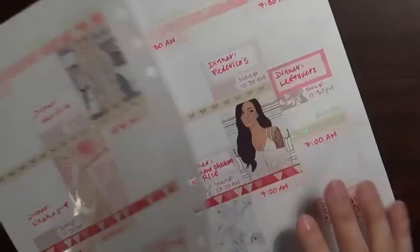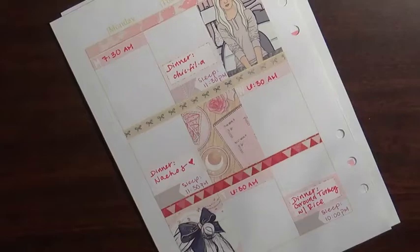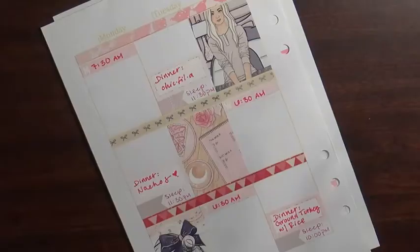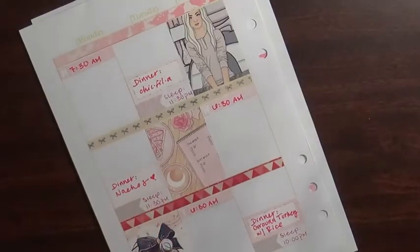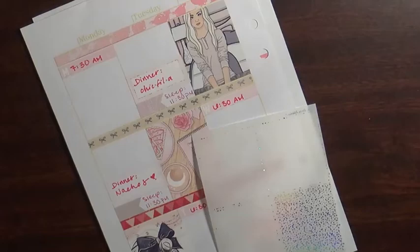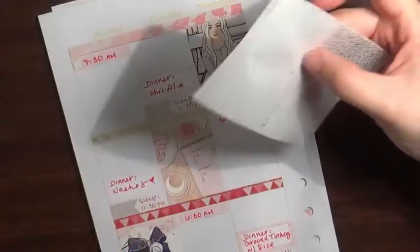Let's see, what else did I do? Now we can get into the day by days. This should be a lot easier to figure out since we don't have to go searching for quarter boxes and crazy things that we need to chop up and DIY and hack out and who knows what else. We're just using little things. You know what else I want to use? I saw some of these clear headers that I'm going to use as filler space.